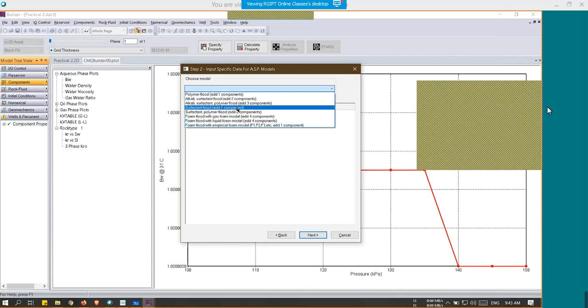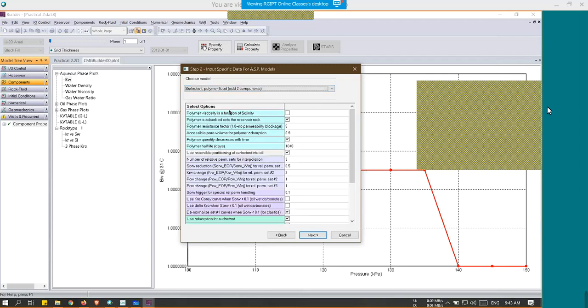In previous versions, you might only see the options for alkali surfactant polymer, and foam might not be there. I think in 2013 and 2015, the foam flood option was not in this model selection option. So for this, I will select the surfactant polymer flood, and I will add the two components. After selecting this model, these different options are there, among which I have to enter the values which are required.